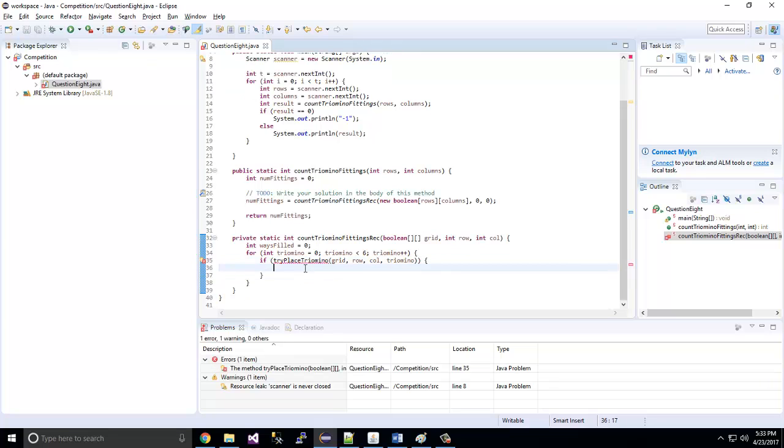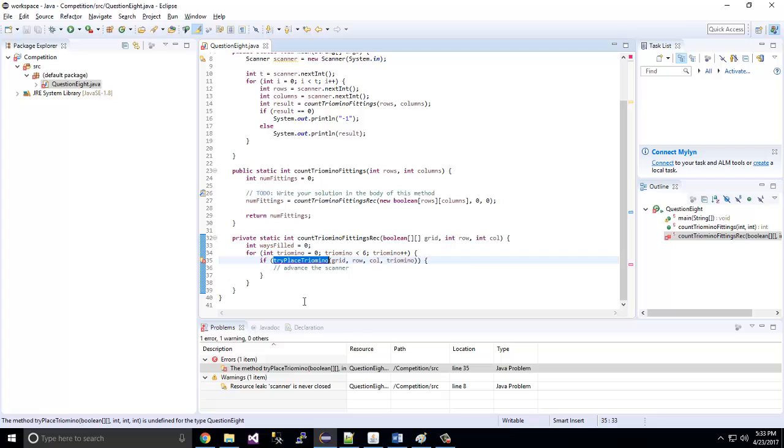And if we do, then we're going to advance the scanner. We'll write all that functionality. Otherwise, we're just going to move past. We're going to say that try_place_triomino is going to, if it can place it, it'll place it. If it can't place it, it just won't try at all. It won't place it at all. So we won't have to actually pick it back up. We'll only pick it up if it actually succeeded in placing it. So you've noticed that I put this in an if statement. So the try_place_triomino is also going to return true if it could place it and false if it couldn't.